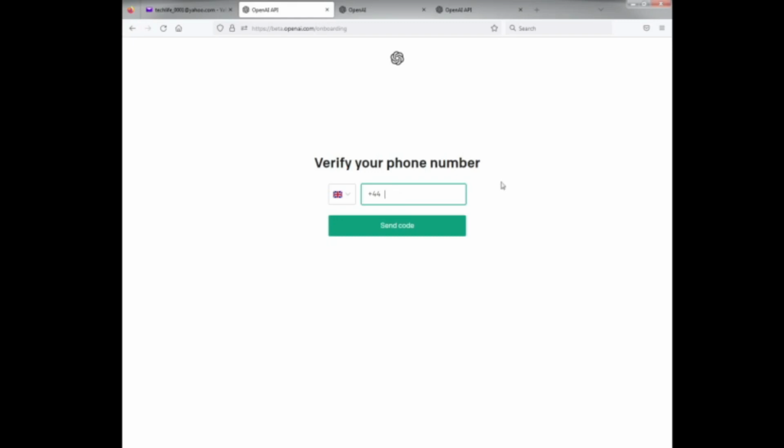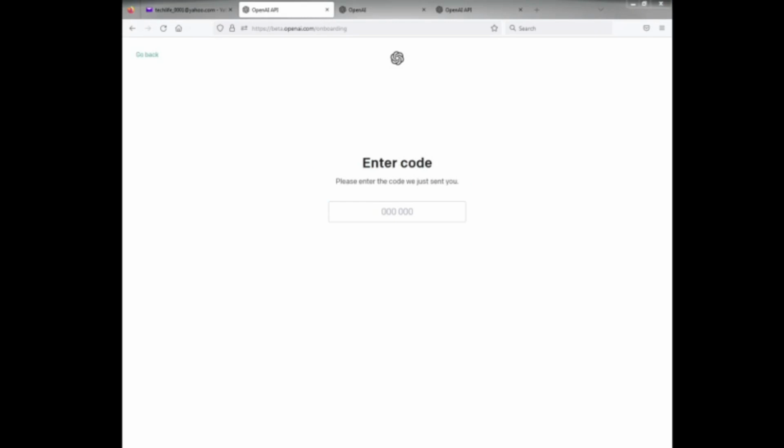So I'm going to stop recording for 2 seconds while I enter my telephone number. Okay, once you've typed in your telephone number, a code will be sent to your SMS messaging service. Go ahead and find that code.